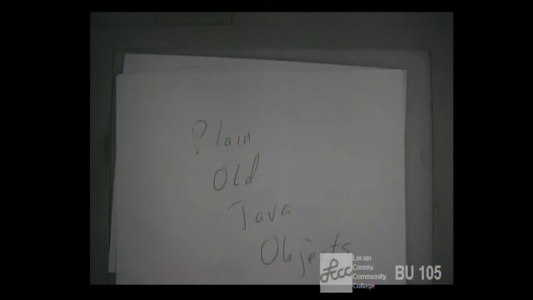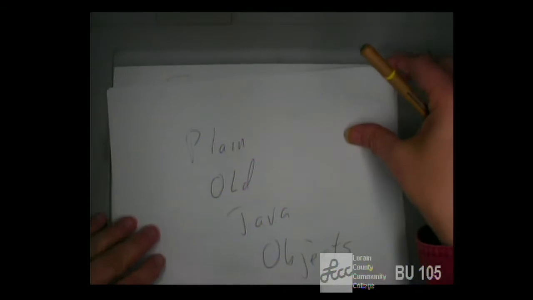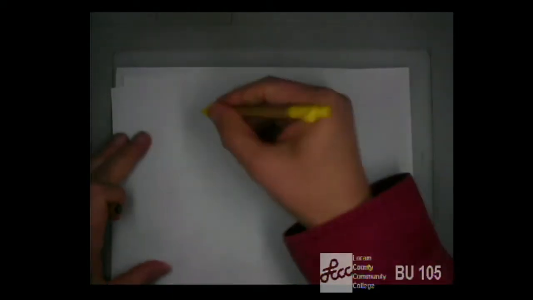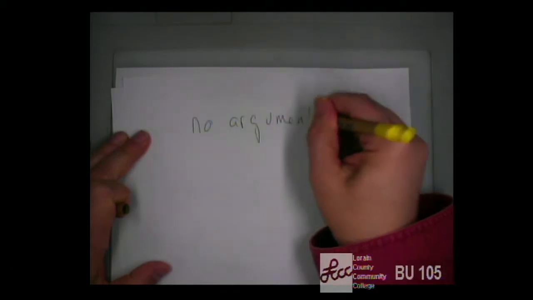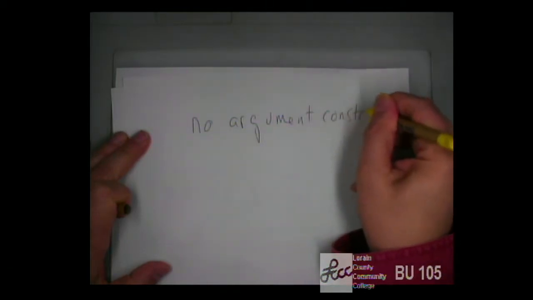Well, here are the rules of a Java bean, and I'll look this up when I'm done just to make sure I didn't forget any off the top of my head, but here are the conventions that you follow when you create a Java bean. You don't inherit a class necessarily, you don't have to. First of all, make sure that your class has a no argument constructor. And when we look at, in a minute, how a Java bean is used, we'll see how all these things come into play.